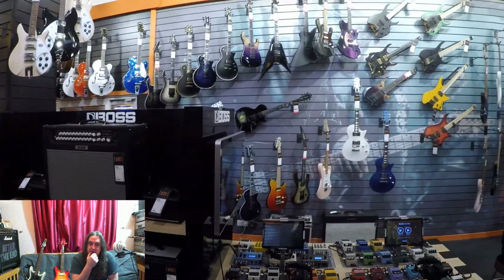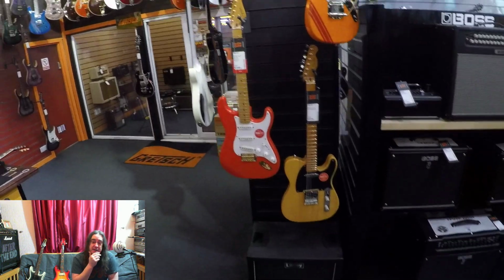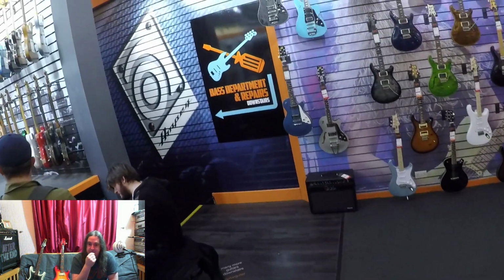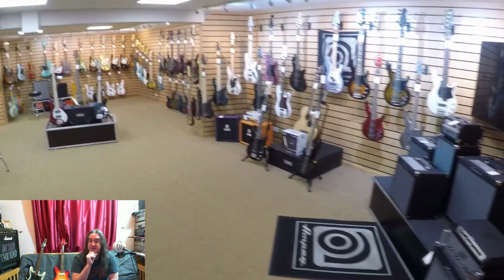I mean, it's quite a nice selection. I don't think they've got the same amount of guitars they used to have. They used to have an awful lot, like probably twice as many guitars in the shop. There's the table with the guitar that looks like it's being set up on it, which let's give them the benefit of the doubt and assume that yes, that guitar is in the middle of getting set up, because obviously they take the guitars out of the boxes and then set them up. It's not that they just always have a guitar sitting there, so it looks like that's what they've done.